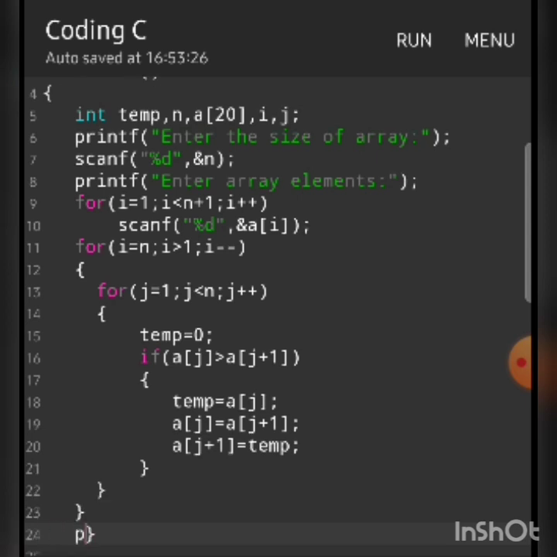I am writing a printf statement, that is after sorting in ascending order.